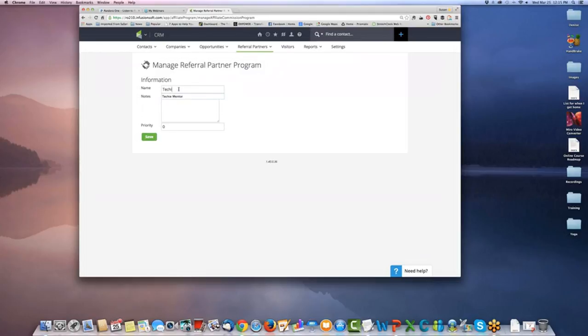So for instance, I can say this is my default, and then I can say this is the default commission program. And now here's how priority works, and this is really irrelevant if you have multiple versions or multiple levels of your referral partner program and you have somebody who's in multiple levels, which level takes precedence? Because it's going to look at that percentage to pay the commission. Does that make sense to everybody?